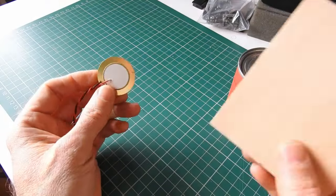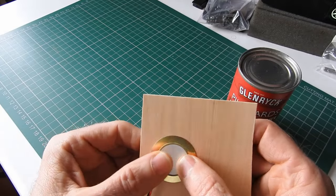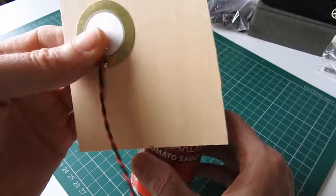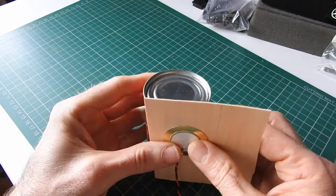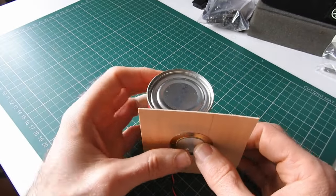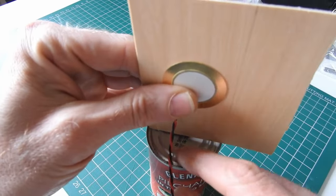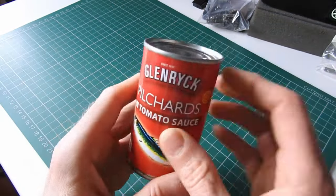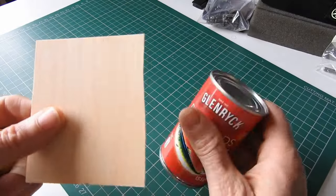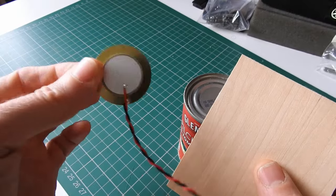I have no idea if this is actually going to work, but my thinking is that if I can attach this to a thin board like this piece of wood, very flimsy piece of wood, and we put this sort of wooden plate into our housing, which is the pilchard tin, so that it contacts the sides of the tin, then any sound entering this chamber is going to be resonating in this chamber, and hopefully those resonances and vibrations are going to transfer into this board and into this contact mic.